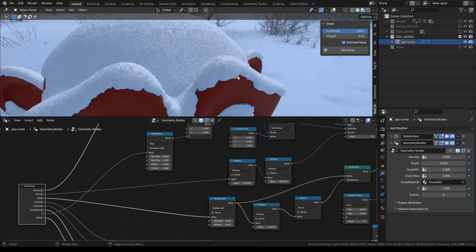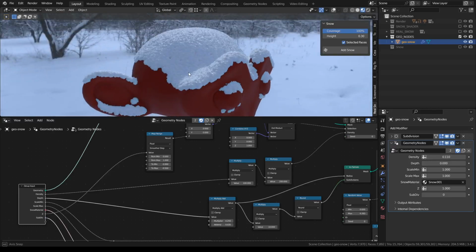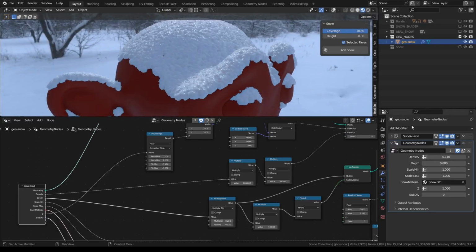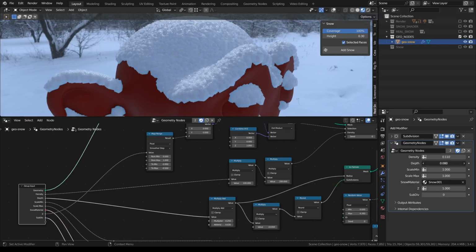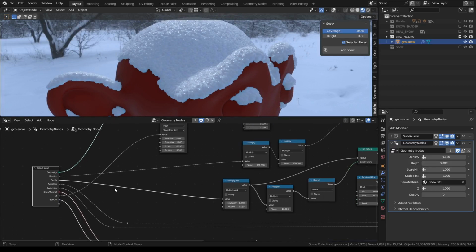But then it depends what you want to play with, what your scene's going to look like. So you can bring that down. It starts to get a bit like a bunch of snowballs, like a cauliflower at certain points, but it's a matter of playing around with it. But the thing is with this, unlike real snow, you can actually play around with it until you come up with what you want. So that's that.